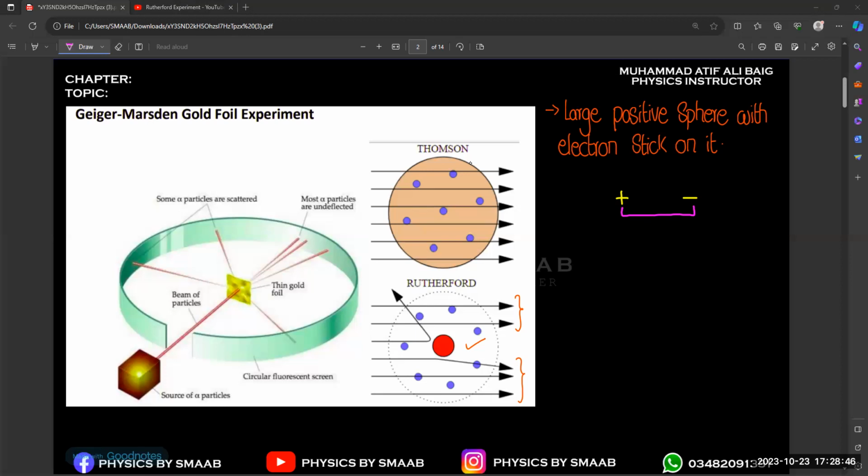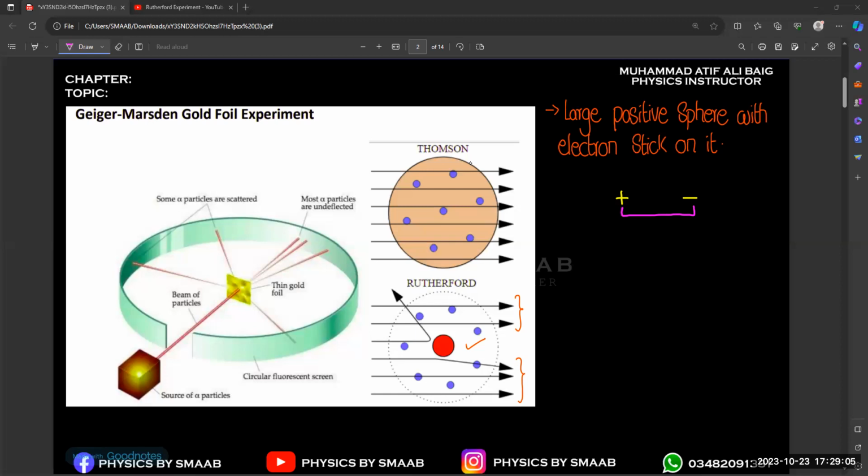So basically, if you apply that to the idea of the scientists, they thought the large positive sphere had electrons stuck on it. If electrons are stuck on it, we know that positive and negative attract each other, right? But not so that we directly combine them, because you study neutralization in chemistry also, right? Okay, so the same thing happens with this one.